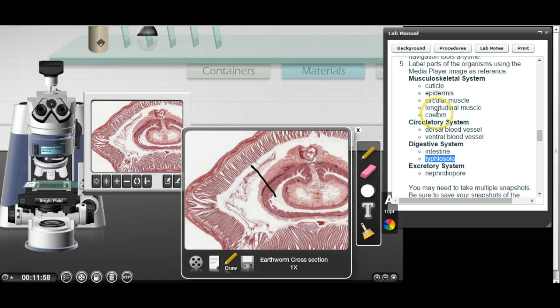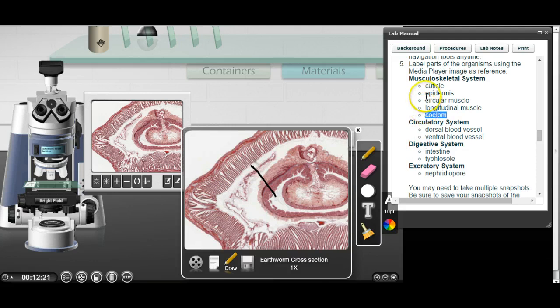What else can we find? The coelom right here is all this open space. Actually it's fluid filled, but this space is in between the intestinal chamber and the outer wall. Then we have longitudinal muscle and circular muscle.